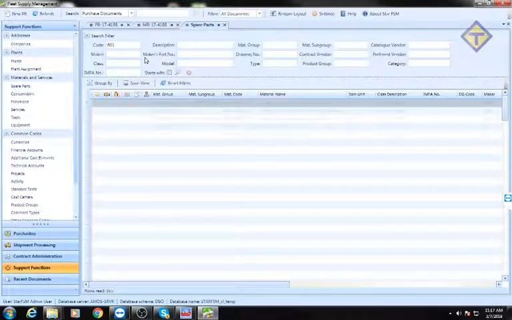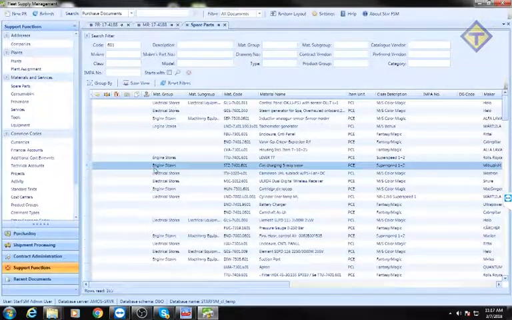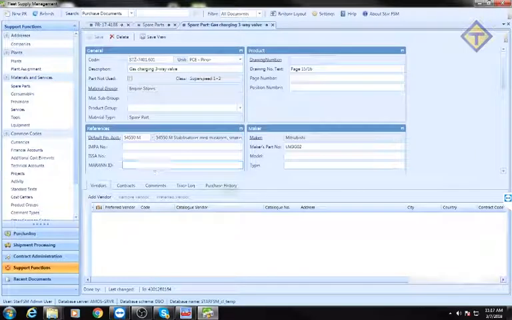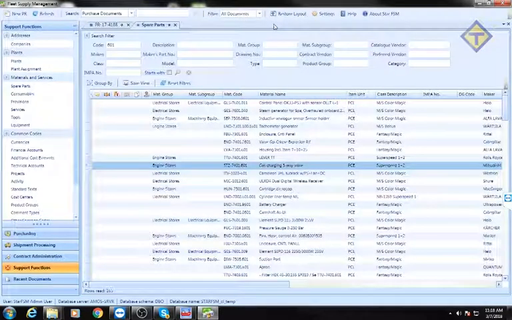I cannot change anything here, but if I need to check, for example, the drawing number for a specific item, I can just go here and see the same information that you have in IPS.